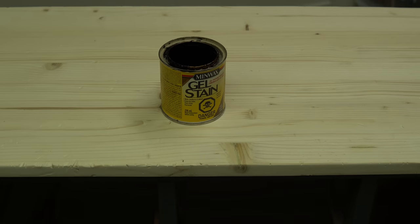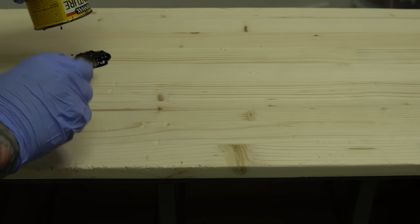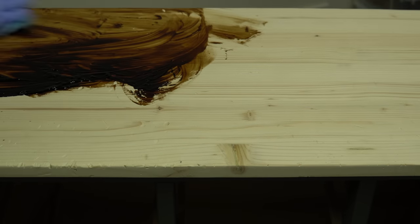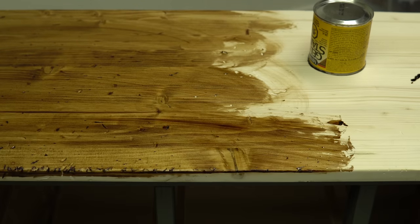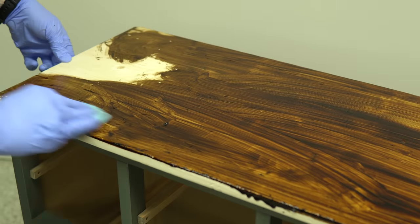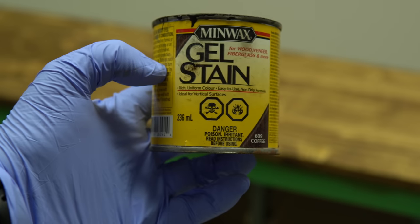I'm going to be using two different stains. Well, three technically, but you'll see in a minute. First off, I'm starting with Aged Oak by Minwax. I had a little bit left in this can that I wanted to use up, and then I opened up a new can. This is going to give me the lightest tones in this piece that I'm looking for, and then I'm going to switch to Coffee, which is a darker color, making sure to push the stain down into all those little holes and cracks I created.